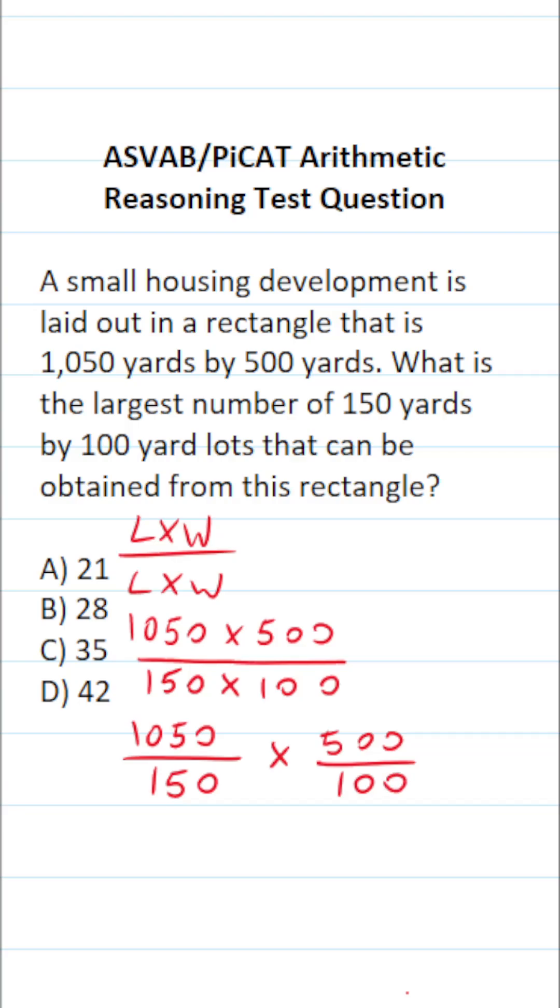What is 500 divided by 100? That's going to be 5. So we just simplified this part. Let's cross out these corresponding zeros here. This says 105 divided by 15. What is 105 divided by 15?